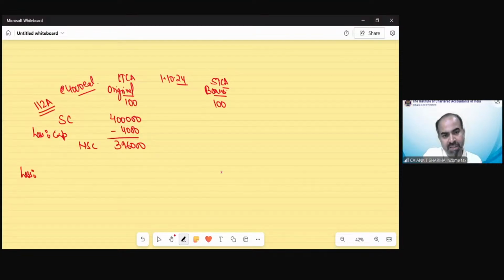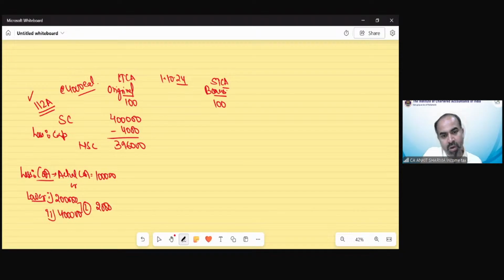But now these shares fall under section 112A, so no indexation can be done. For the purpose of cost of acquisition, we have a special provision. How will we find out our cost of acquisition? First is the actual cost of acquisition. The actual purchase price was 1 lakh rupees for 100 shares. Now we have to compare this value with the lower of FMV on 31st January 2018, which has been given as 2,000, so for 100 shares it would be 2 lakh, or the sale consideration, which is 4 lakh. Whichever is lower, we need to take. So 2 lakh would be my lower value. And now from these two values, the higher would be my cost of acquisition. So 2 lakh is going to be my cost of acquisition in this case. So the long-term capital gain would be 1,96,000.